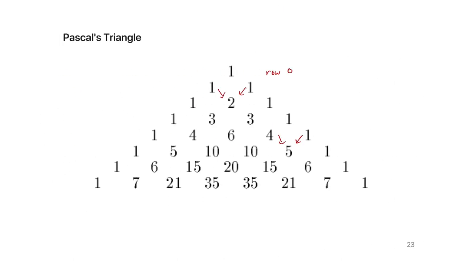Okay? But let's look at this one for a second because I think it's a little easier to see some of the patterns. What are some patterns that people see? It doesn't have to be something crazy. Yeah. This is a diagonal where the numbers are just the natural numbers. Yep. So this diagonal, or equivalently this diagonal, are just the natural numbers. Okay. You also might notice that it's symmetric, right?